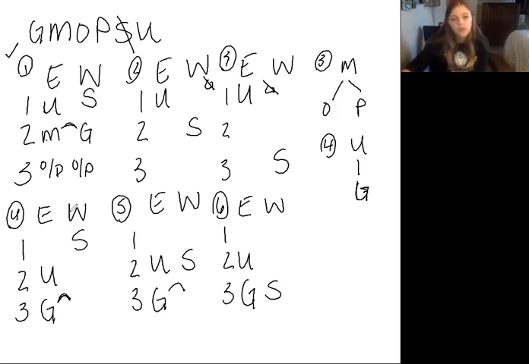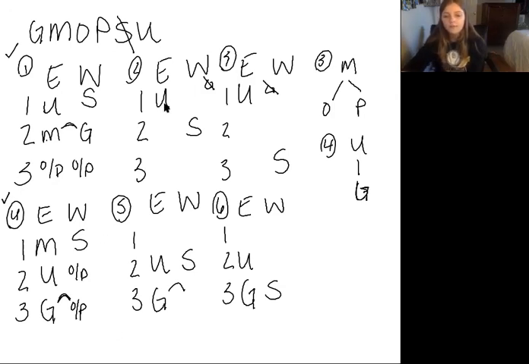Looking at 4, okay. M's going to have to go in this first spot right here. In order for O and P to come after it, we'll have to fill these 2 empty spots. And again, I don't care what stage they're on, so G and O and P can flip-flop, and we're still after U for G, so we're still good with that rule. Valid world.